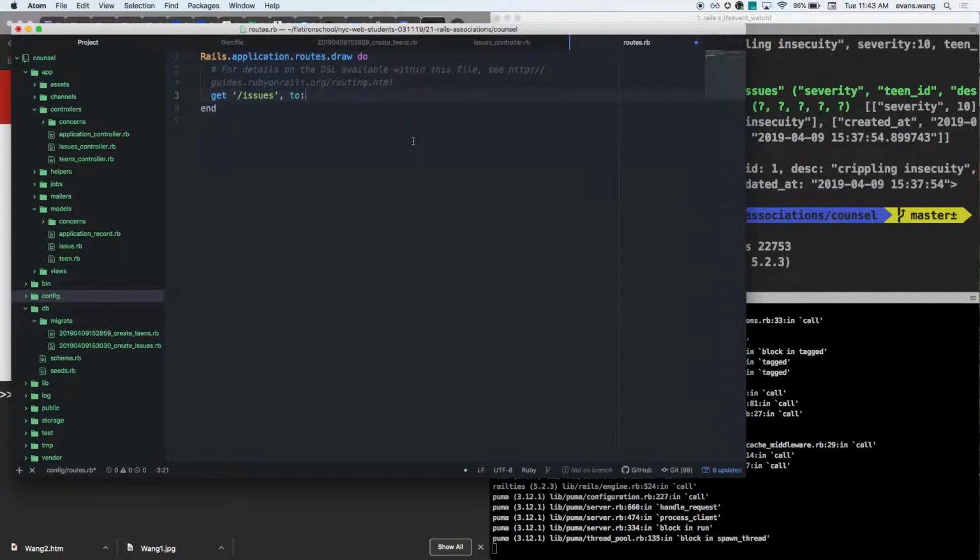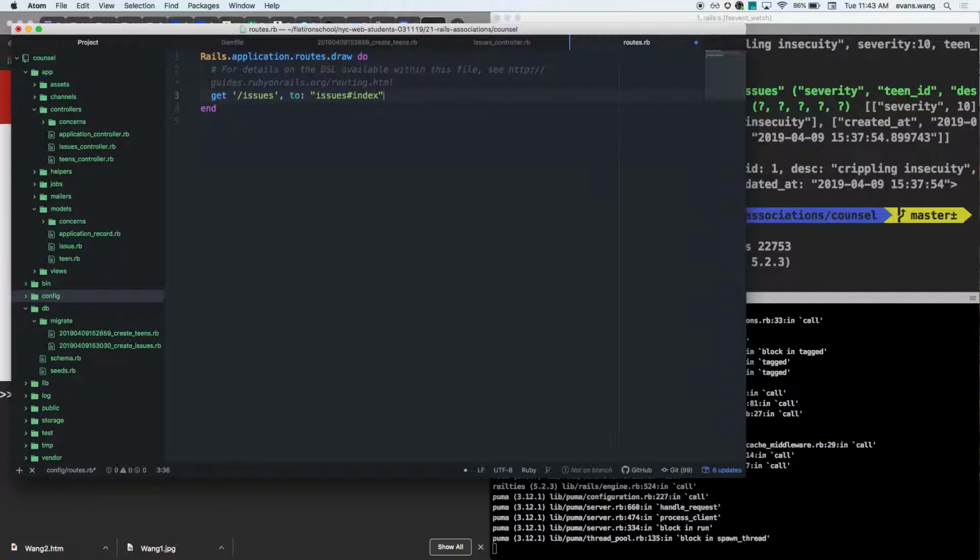So what controller do we want to associate with this get to slash issues? The issues controller, specifically what method? Why does it look weird? Like this? Like that? You like that? The highlighting helps you, right?